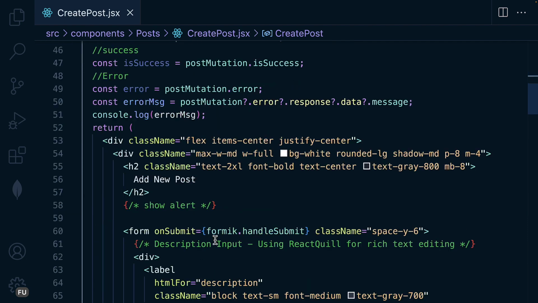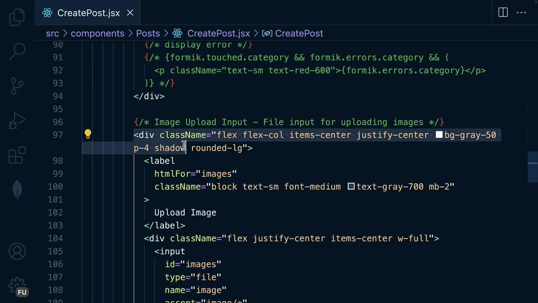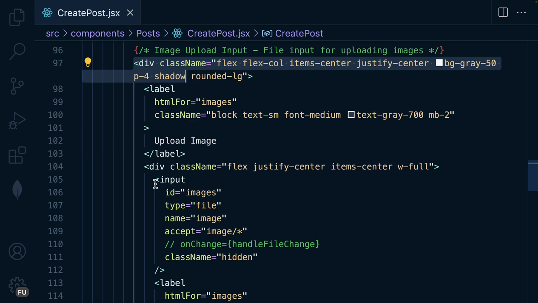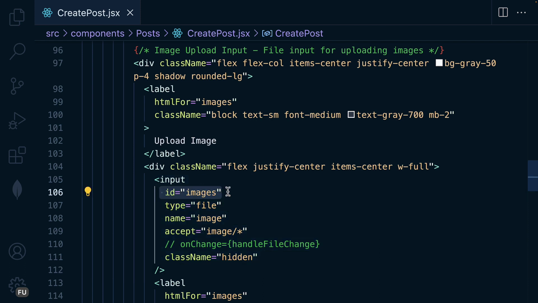And let's see the field for the file upload. It begins here, and then we have the input field. This is where we are going to focus on. Over here we have ID of images. For this one, we can remove it. This one is just for the label for the HTML for property. And the key point here is the type and the name and then the accept.